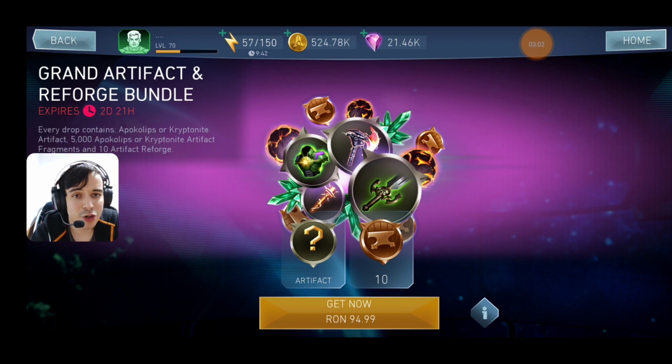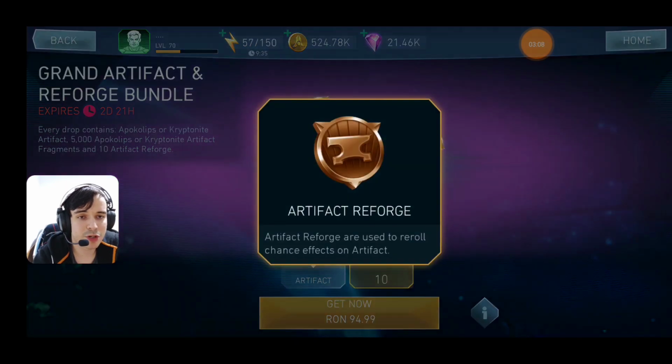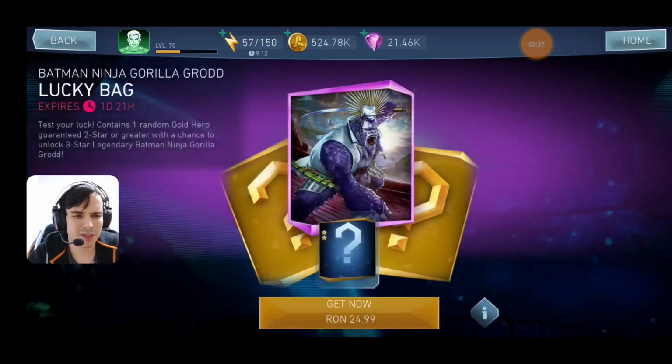Grand Artifact and Reforge bundle, this is not a terrible bundle. It's going to give you 10 more Reforges compared to the other bundle, but the problem is that it's going to have a chance to give you either an Apocalypse artifact or a Rise of Krypton artifact, and the problem with Apocalypse artifacts is that we don't know for sure when the Rise of Apocalypse stories are going to come back. As far as I know, they might never come back. Most likely they will, but so far, getting Apocalypse artifacts is not going to be a safe investment, so I do not recommend that.